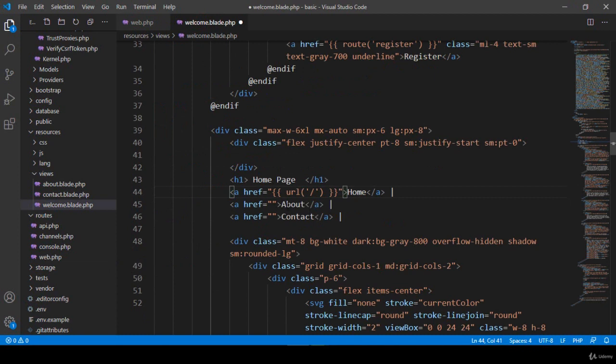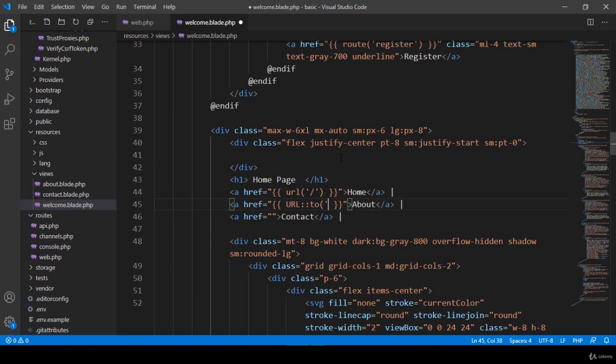And there is also another one, URL2. So I'll show you. First of all, you have to add the double curly bracket. And here there is another one as URL. You have to make it capital URL, and then that will be a 2. And then here you have to add your path name.